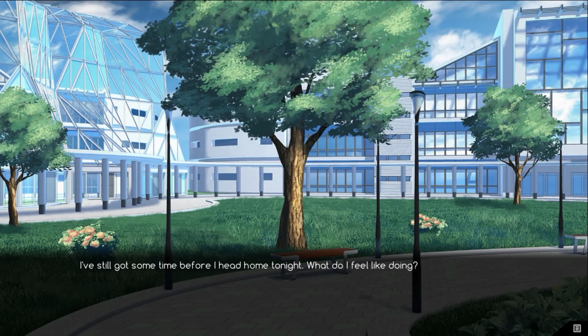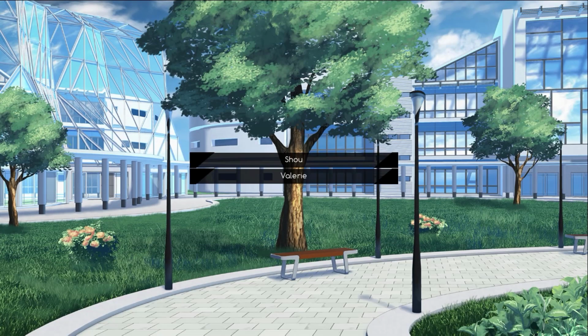I still have some time before I head home tonight. What do I feel like doing? Sho or Valerie? Sho, actually. Well, Valerie is doing her thing. So, no clue. Let's go. I feel productive today, but I don't want to hit the books just yet. I know a good way to channel this energy. I'll work out at the gym. Besides, I can show off this sweet bug.